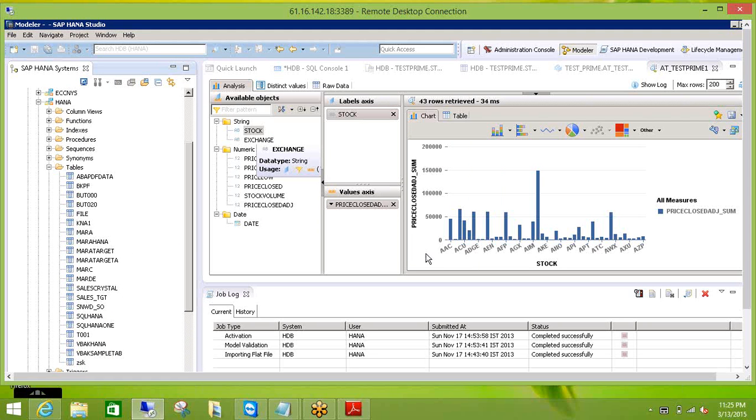Okay, fine. So we'll go to board and we'll see how to load the data.